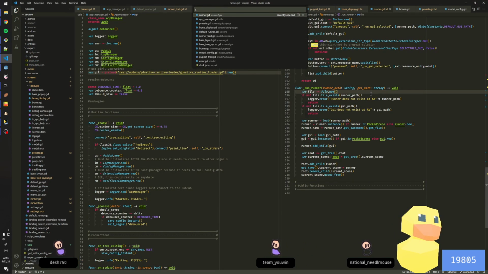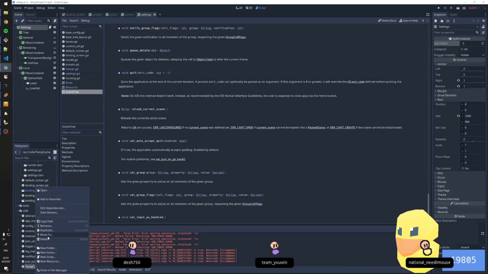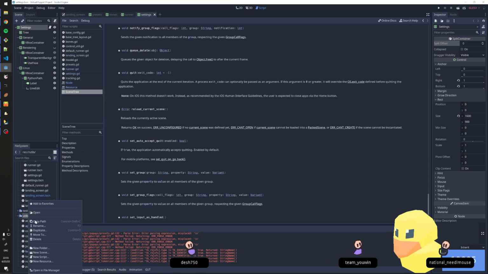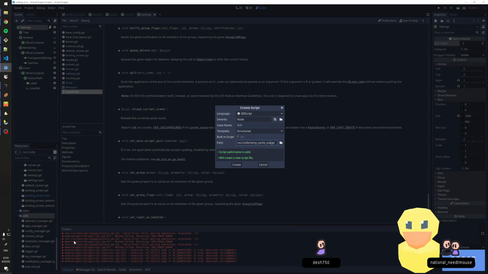Then we'll have temp. Oh, that's absolutely not how you're supposed to name things, by the way. What are you doing? Temp cache manager. Abstract manager.